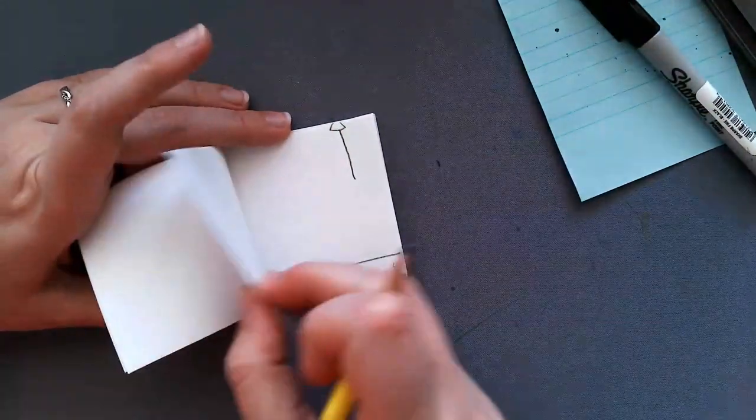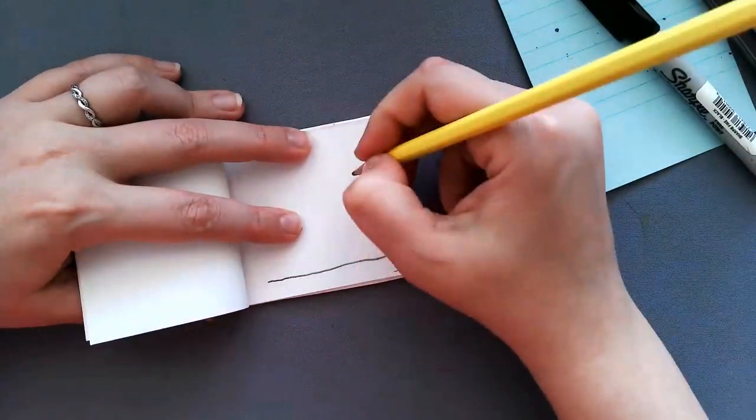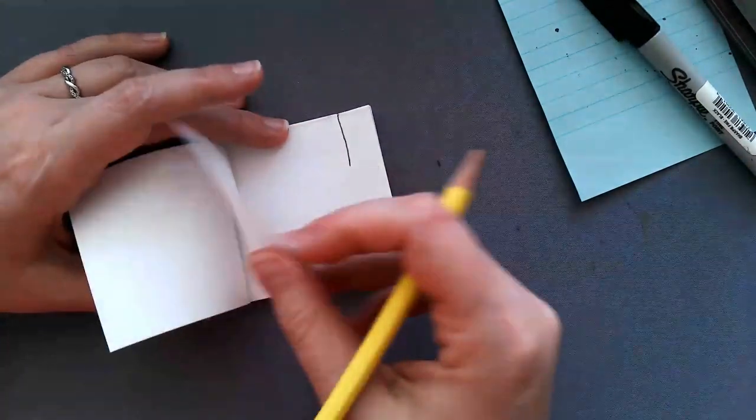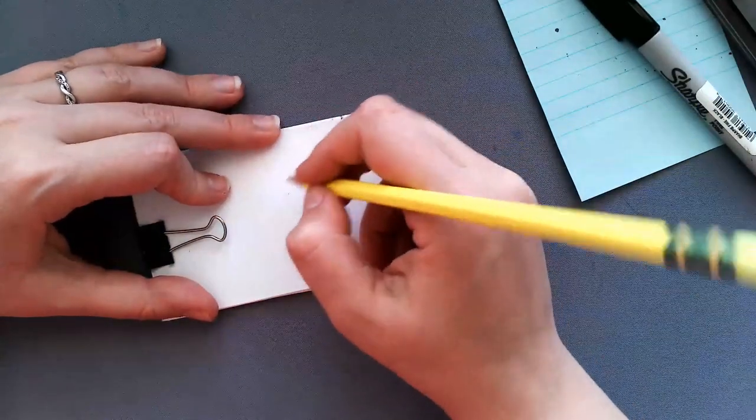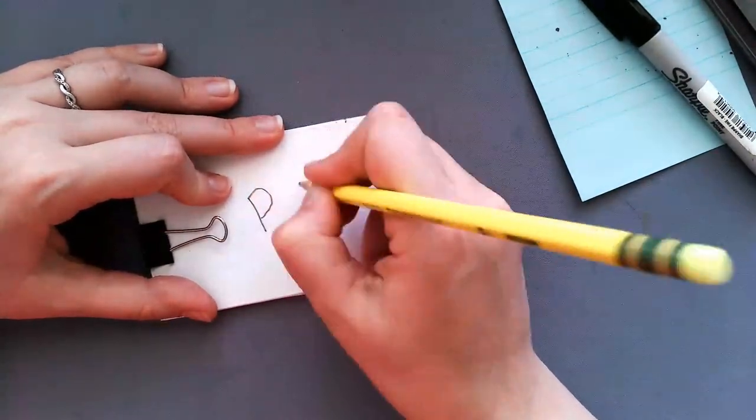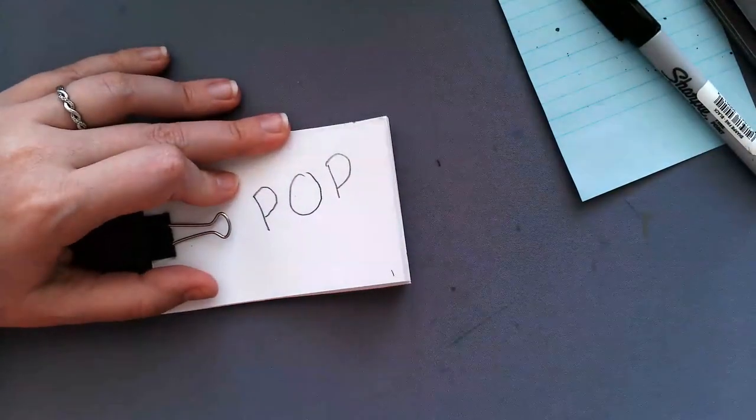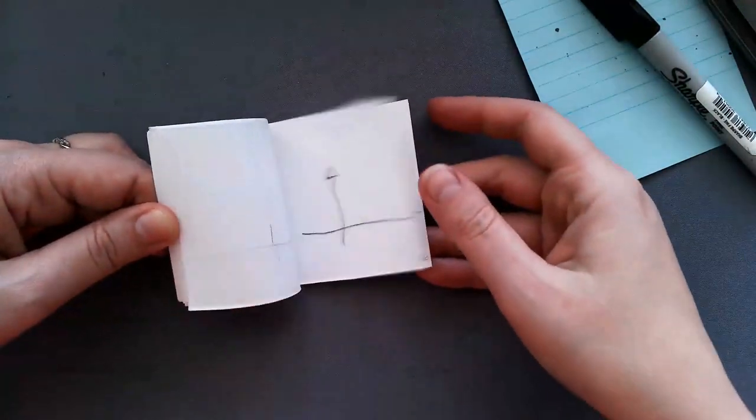And when you get to the end, if you find that you have an extra page or two, that might be a good opportunity to add a title. So I have this page here I'm going to leave blank, and then the very front I can add a title page if you have extra and you want to add a little bit more. So I'll say my title is called Pop.